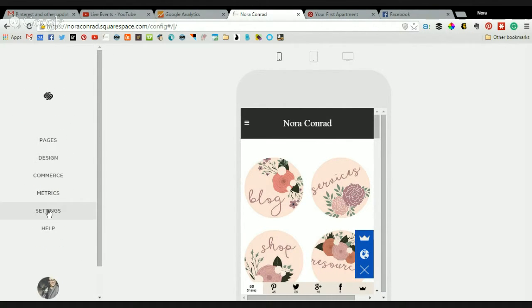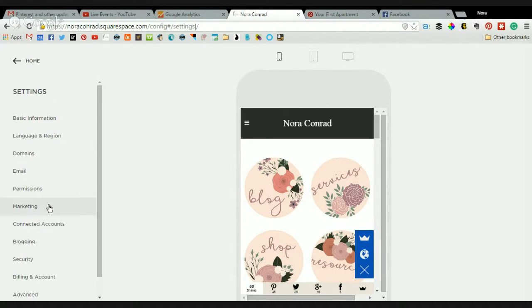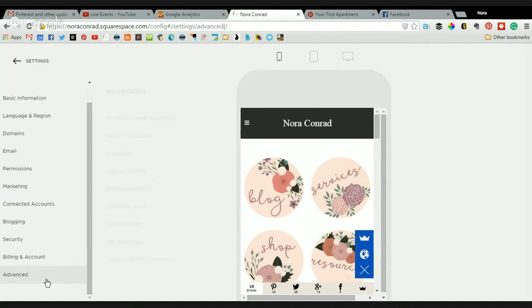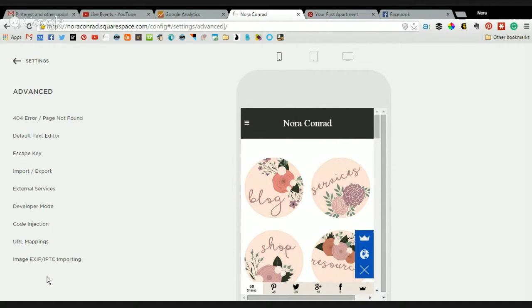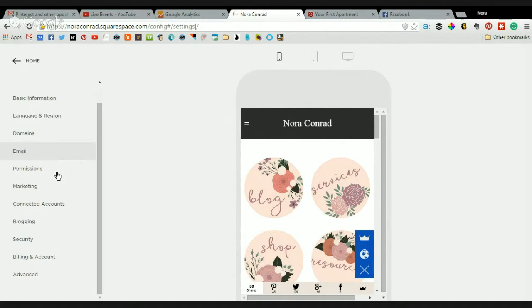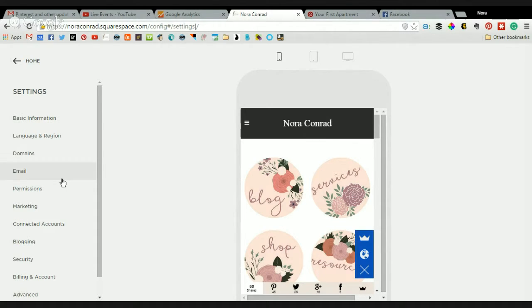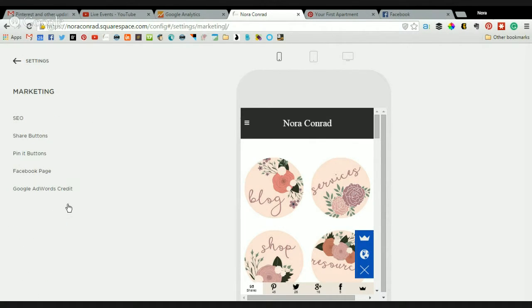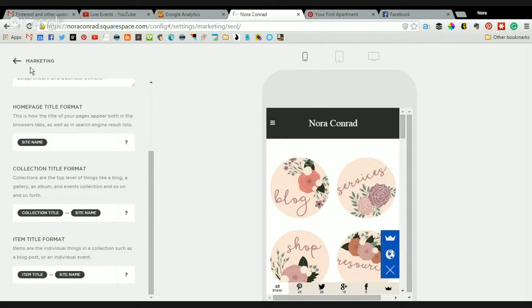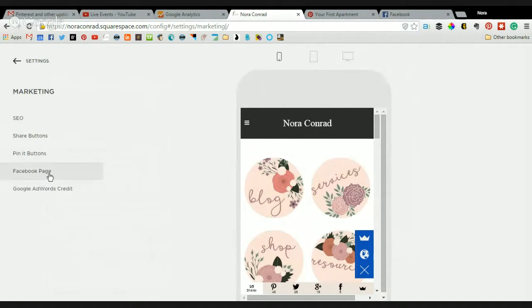Actually, let me show you this really quickly. If you go back to your Squarespace menu and you go into settings, and I think it's under advanced. Now I have to remember. This is why I should not film videos in the evening. Marketing, that's where it is. SEO. Is it an SEO? It's not an SEO. I'm so sorry, you guys.